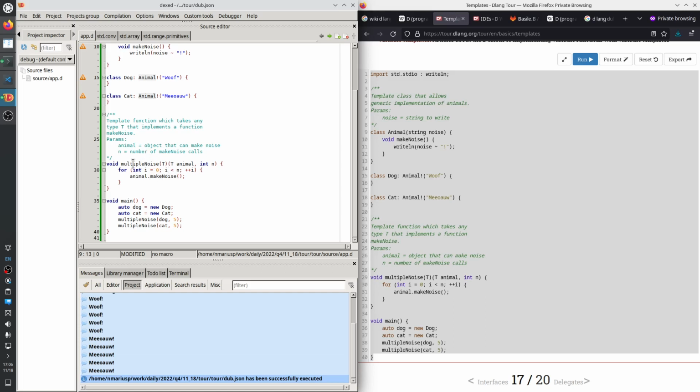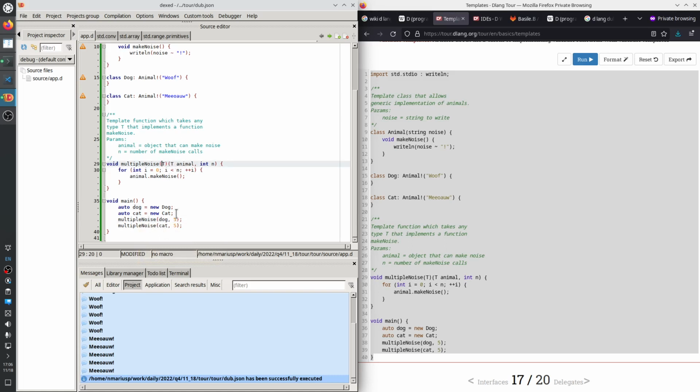Okay, and this is another function, which is a function that has two sets of parameters. The one is types and the second one is arguments. So the type T is taken from the first parameter, multiple noise dog t.